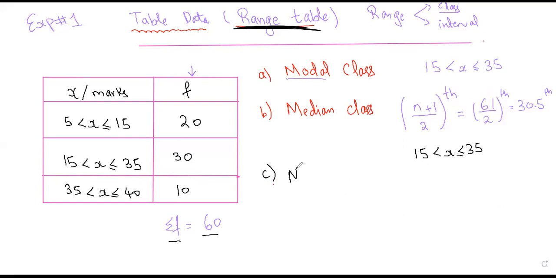Now we need to find the mean. And in order to find mean, like we did yesterday as well, what is the formula? I told you, summation fx divided by summation f. This is how we do it. Yesterday we were discussing table data where the entries were single. This time we have ranges, but yesterday we just had single x values, so we were directly multiplying them with f. This time we need to do some additional steps.